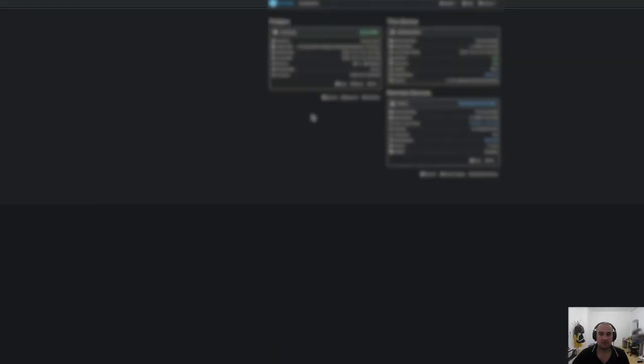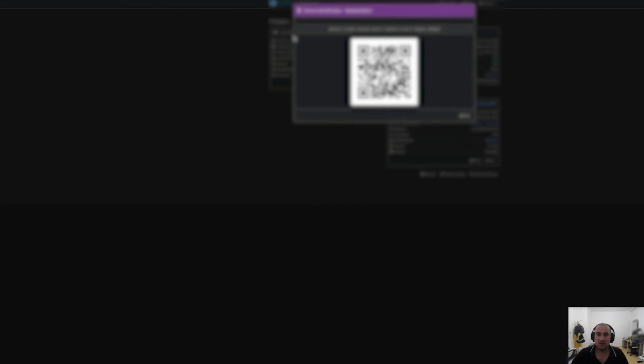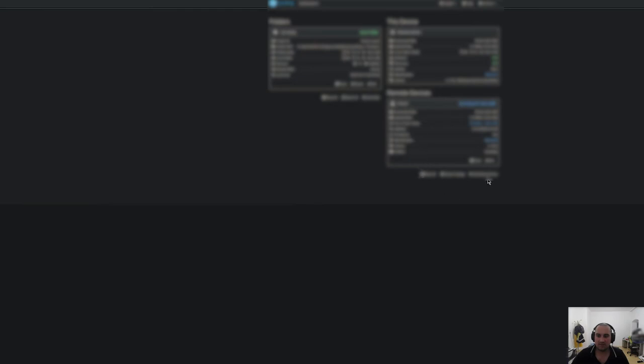Then the next step is either you and a friend, or one device of yours and the other device of yours, both go to actions, show ID. Now the one device will need the device ID from the other device and vice versa. So both exchange IDs. What you do then is you add a remote device. Here you paste the ID from this device into the other device, and also vice versa. And then you can decide whatever you will call it, and then you save it, and that is it.